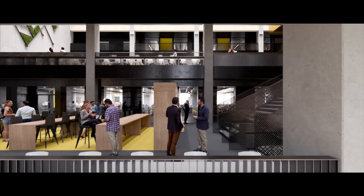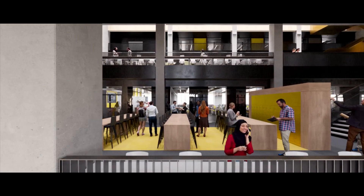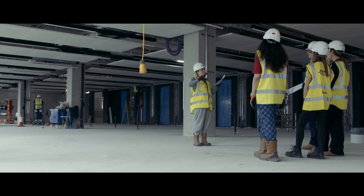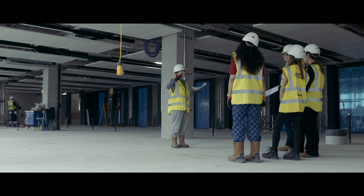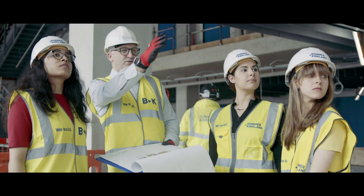Biomedical science students are not the only students who use the labs. There are going to be students from biology, from different natural sciences. It will be a space where we will get to meet people who work in laboratory settings but not on the same things as we do.